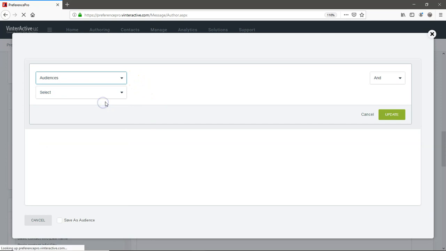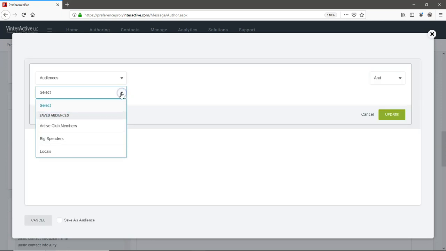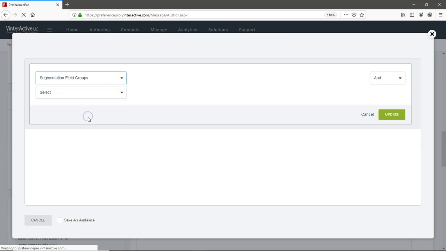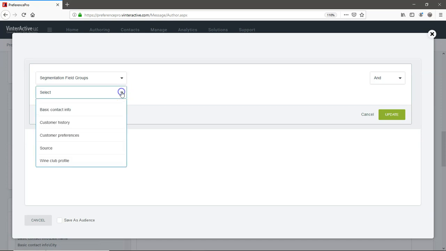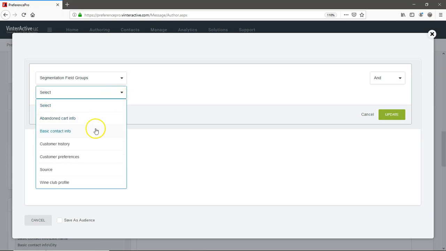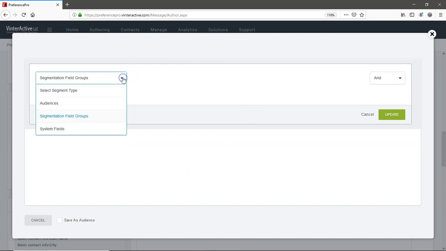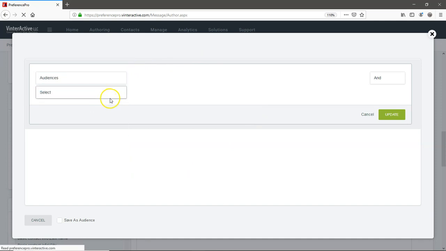You can target saved audiences, you can target messages based on predefined segments, and you can combine filters to generate the results you need. In this example, we'll select active wine club members.